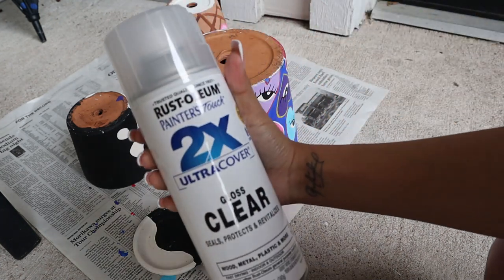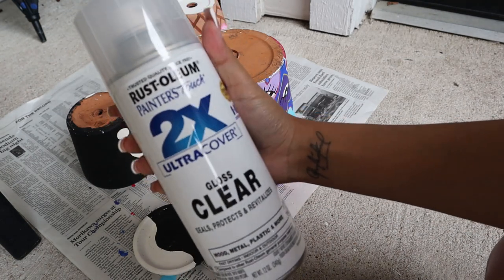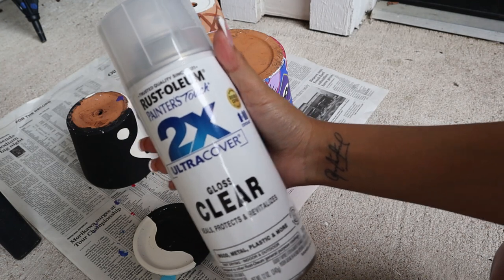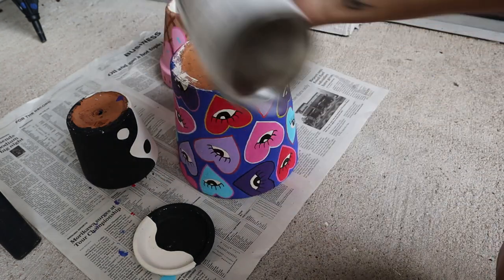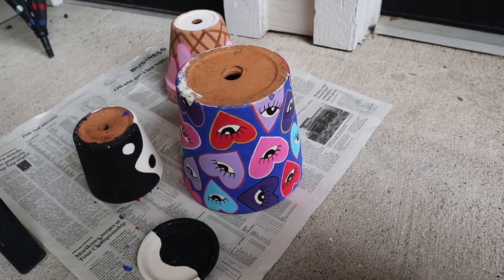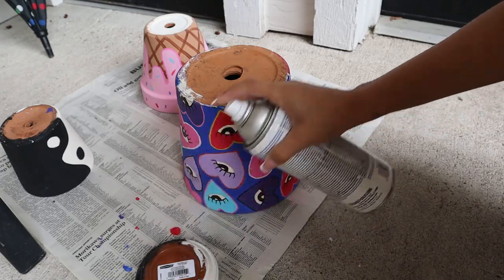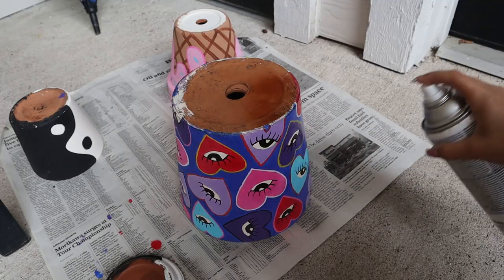So I'm gonna use this. You can use different things, but I'm gonna use this. I found this at Target, and I think you can find it at Home Depot. Shake the can first, and I'm gonna do it upside down. This is my first time doing this, by the way. This kind of glosses it up.